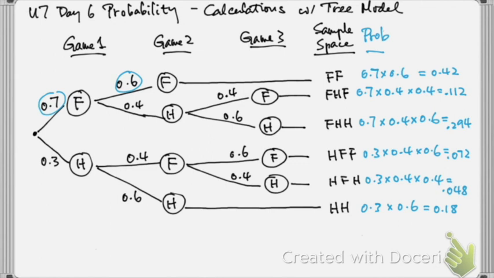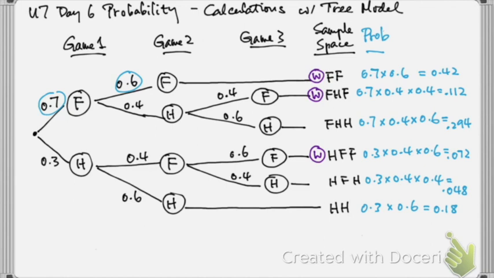Okay, so remember we want to find out what is the chance of Fremont winning, right? So in the sample space, let's pick out which ones represent Fremont winning the series. Well, clearly this is a win, Fremont, Fremont. This one's also a win, Fremont won 2 out of 3. Not the third one, but this one. Fremont coming from behind, won 2 games in a row, and nowhere else.